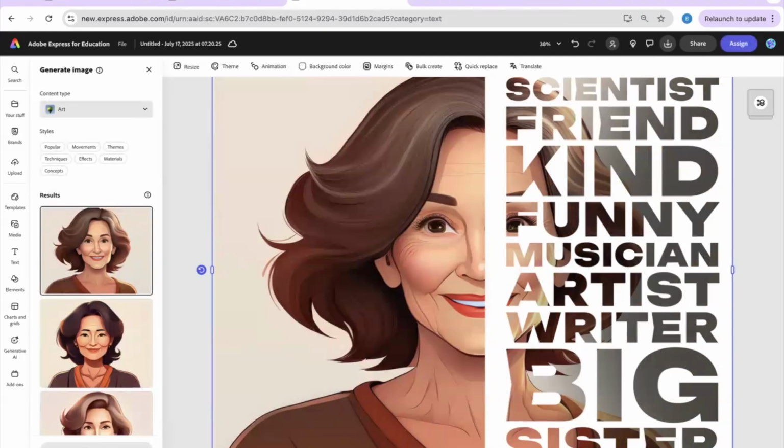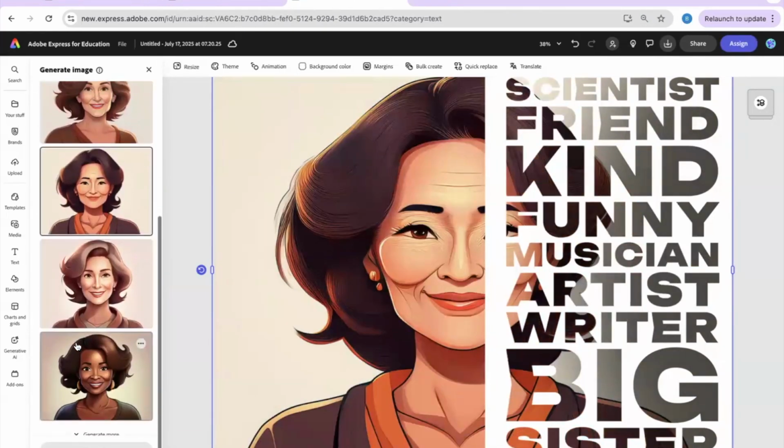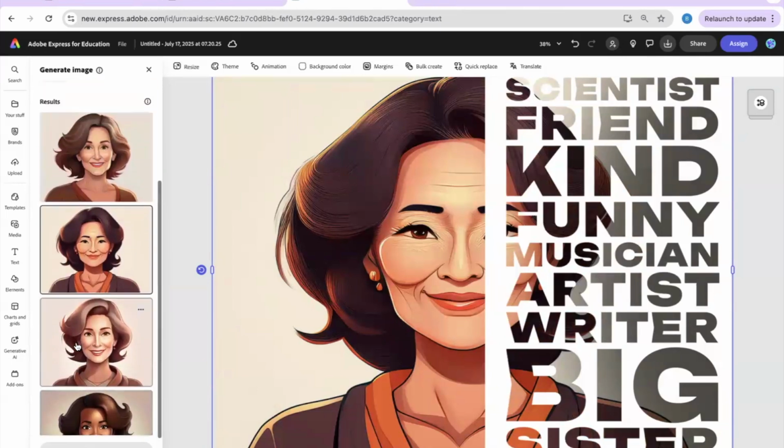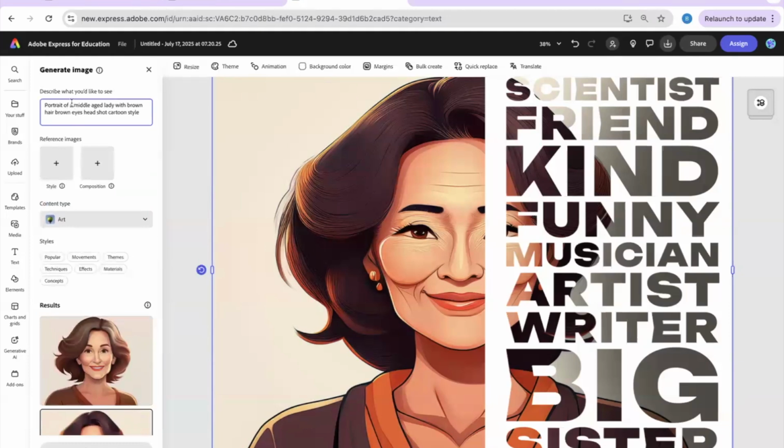I should just say, maybe I'll say a woman in mid 30s. Let's see. But overall, it does okay. You can also get very specific and customize as far as ethnicity if you wanted. Let's see. I'm going to say, well, that's good. I'm not considered middle age. Portrait of a 37-year-old lady.